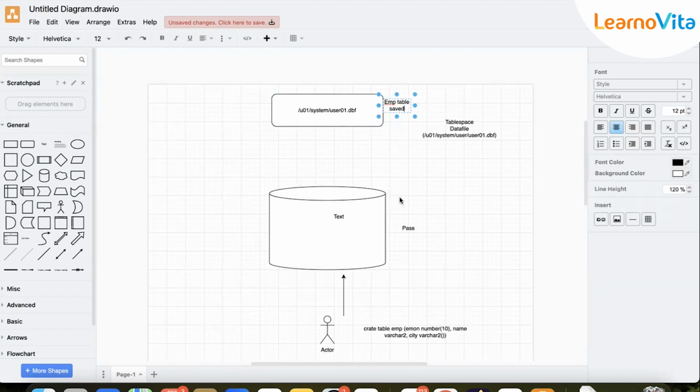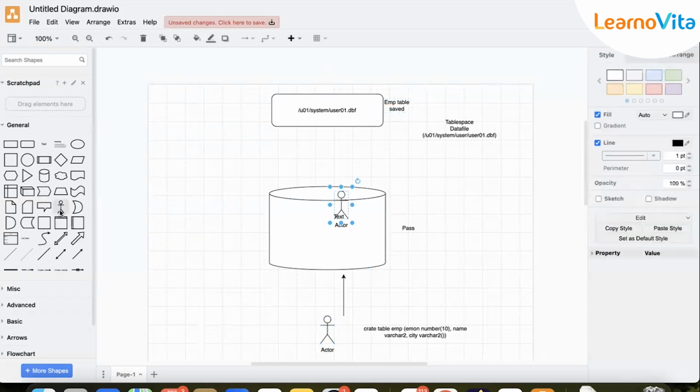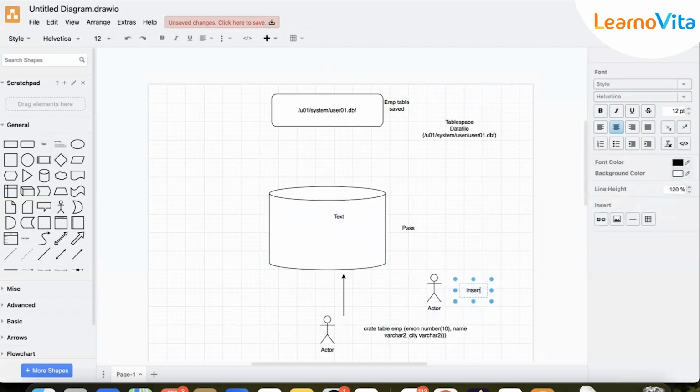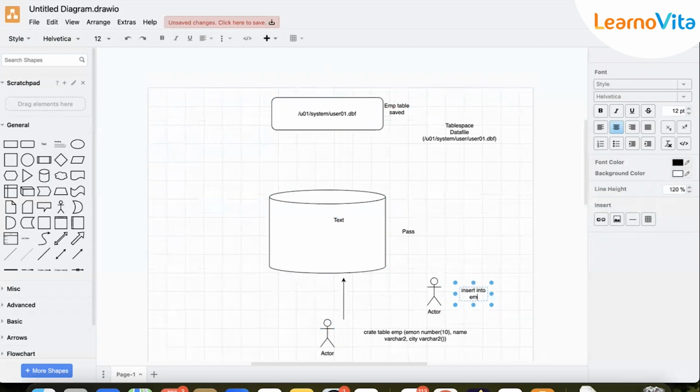Now, for example, this person has created a table. There is one more person who has entered some records in the table, like insert into EMP and 10.